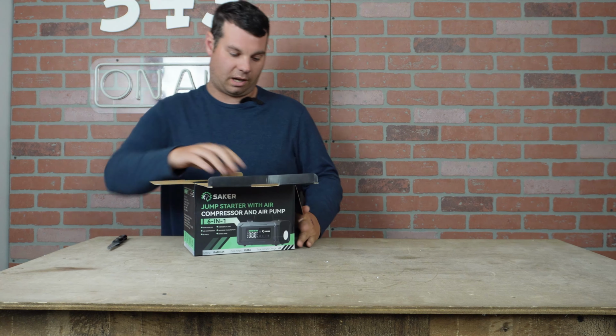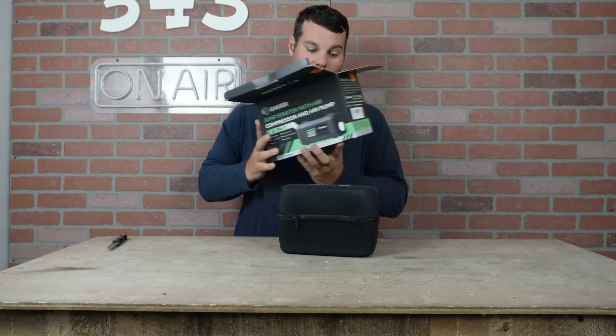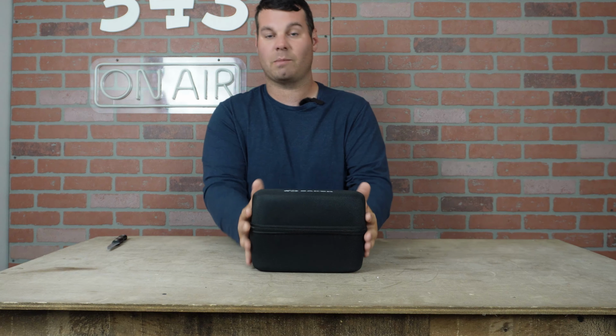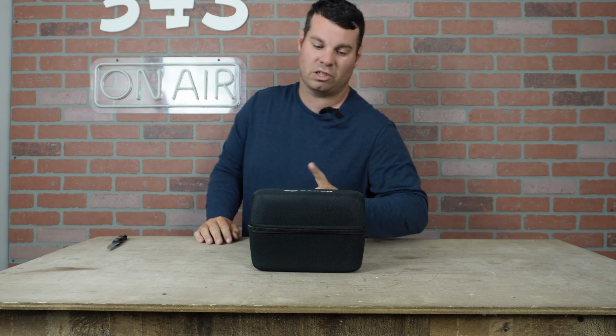We're going to open this up, and as mostly you know, SAKER's stuff is always nice. It even comes in a nice handy dandy logoed little plastic container to keep it safe. So this would be perfect to put in your toolbox, keep it safe, keep it where you need it. I would like to see a little carry handle on it, but hey, let's get up close and check this thing out because I'm sure you want to see what's in the box that's in the box.